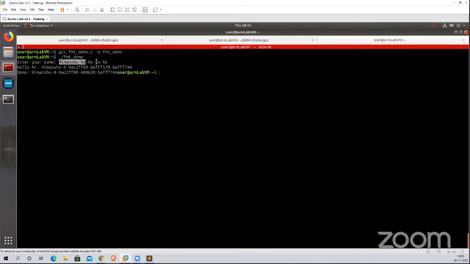As you can see, I passed this string, right? And here it has this, and then here it has this 09AC2FF0. Now the question is, what are these numbers and where are they coming from? Any guesses why we are getting this weird output?